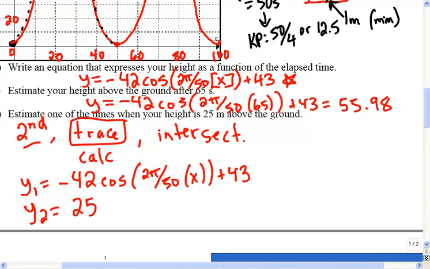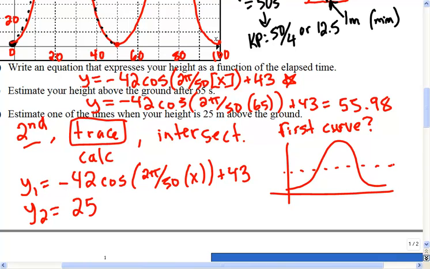Now what it will do is then it will jump straight to your graphics screen. So if you're in the right spot, right now there should be a picture with a question which is asking you first curve question mark. So what it says on my screen, it wants to know what's a guess if I was on the first curve. So what I'm going to do is if this was my rough sketch of what your TI-83 looks like. Okay. I'm going to move. There's a little box, a little cursor. I'm going to move it until I get right near the actual value. So you can move it left and right. In my case, I'm moving it to the left until I end up touching right where the intersection is. And then I'm going to press the enter key.